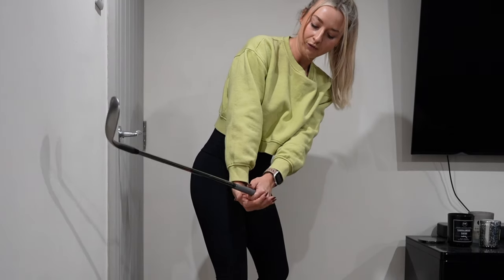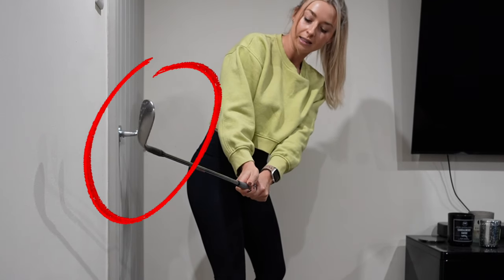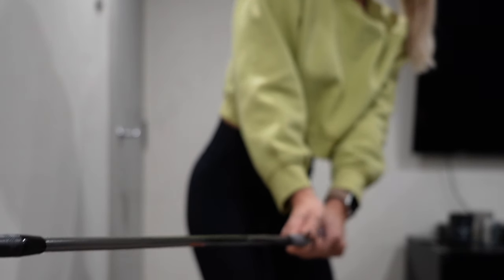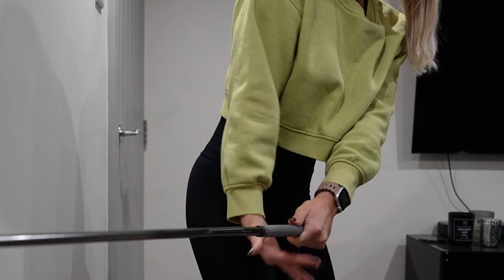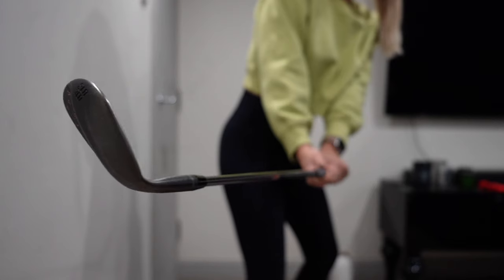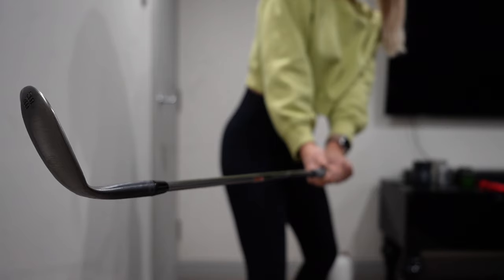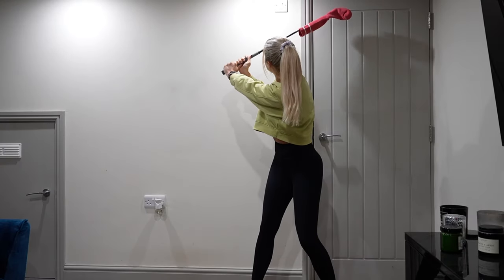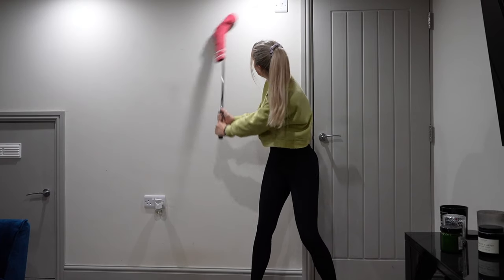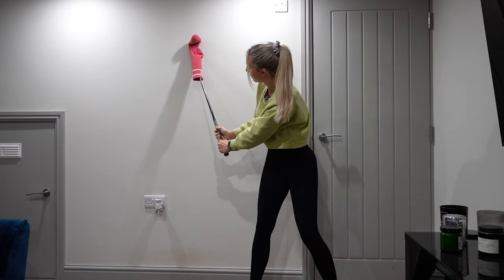What this is going to do is make sure that the club face is square. Stand away from the wall — if your knuckles are down towards the floor, you're going to have more of a neutral club face, instead of when the knuckles are pointing more this way. So the checkpoint: knuckles should be down towards the floor instead of doing this. You'll see the difference in the club head. I would do this quite a few times just nice and slowly — we're not looking for any speed or anything.